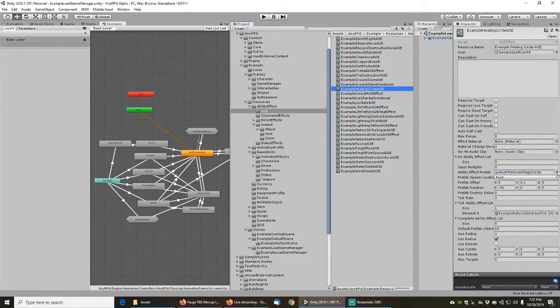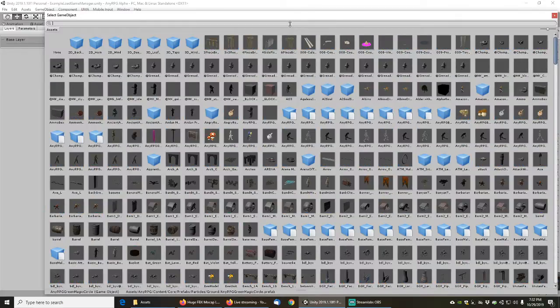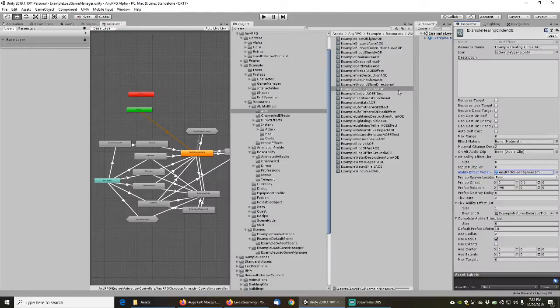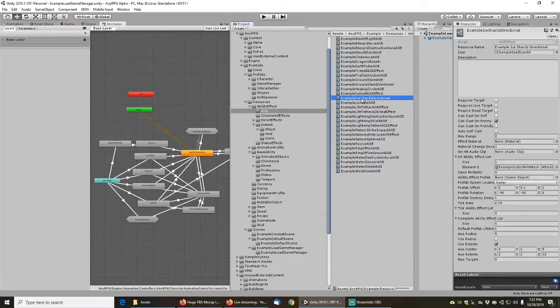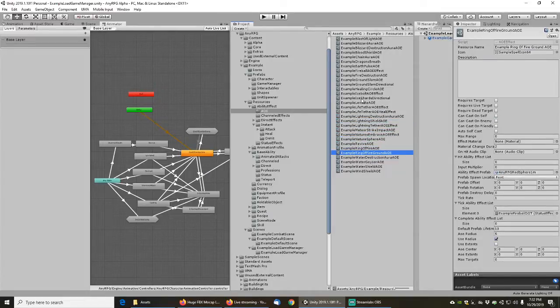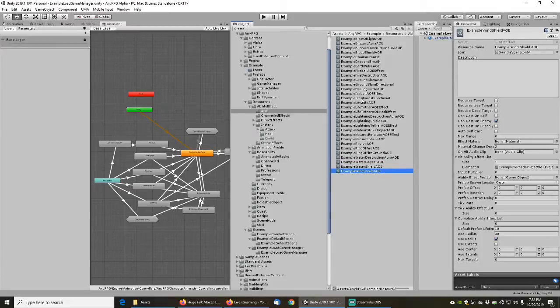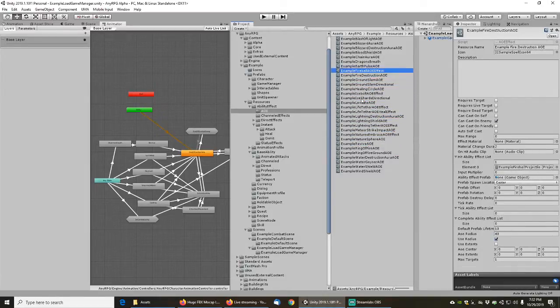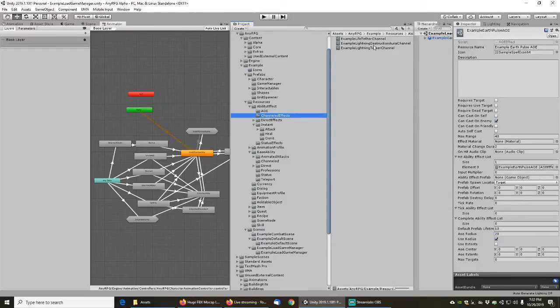The green magic circle, I can just replace with my green sphere. Okay, good. So it looks like everything in here is pointing to examples and just our demo sphere. So that's exactly what we want.